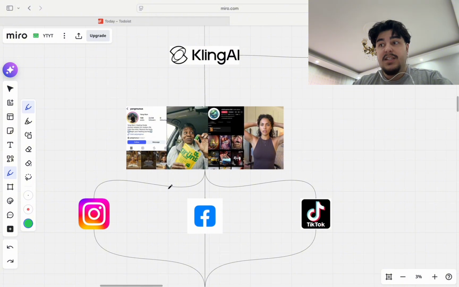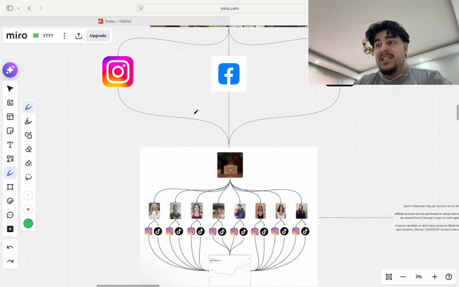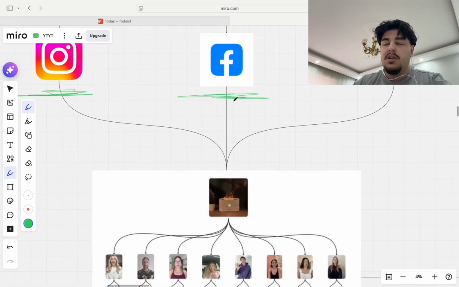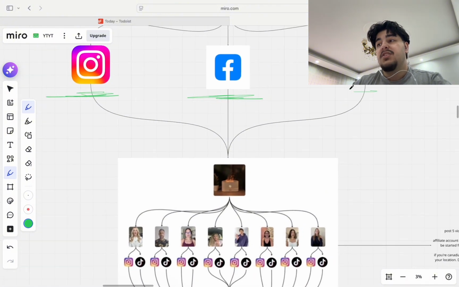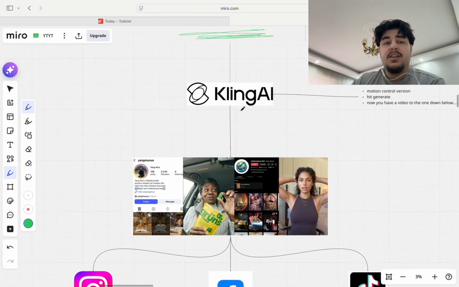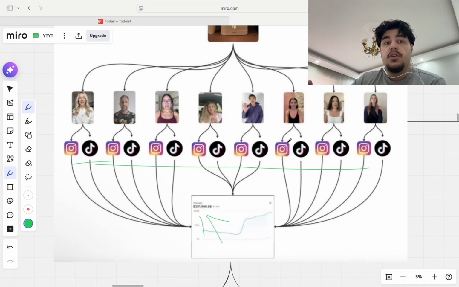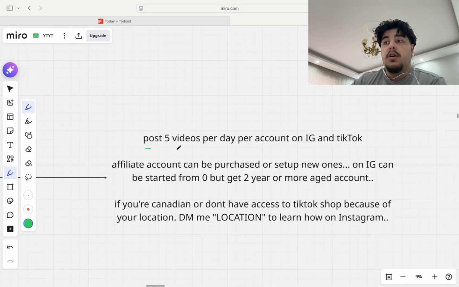I'm going to basically be posting these on Facebook, TikTok, and Instagram. Of course, out of the bunch of these, Facebook Reels is probably one of the most underrated tools, and also Instagram. But that's not too underrated, but you could basically just go ahead and use TikTok Shop for all I care. So basically you're going to go ahead and use Instagram, Facebook, and TikTok to push this content piece out. And it's going to look something similar to this. So you want to basically go ahead and automate the process or have it manual so you could actually go ahead and post a lot of content.